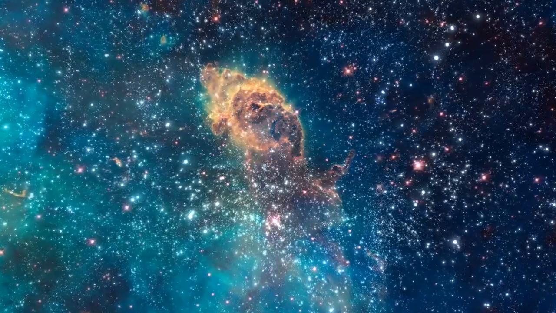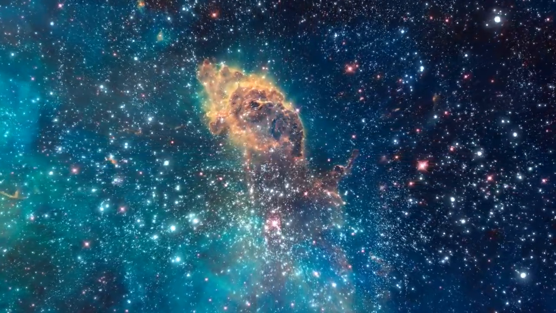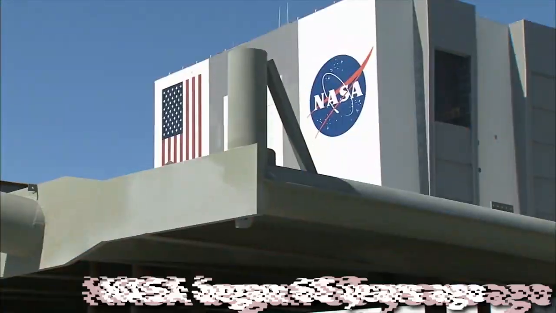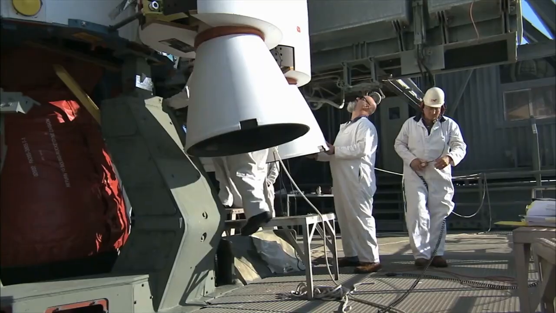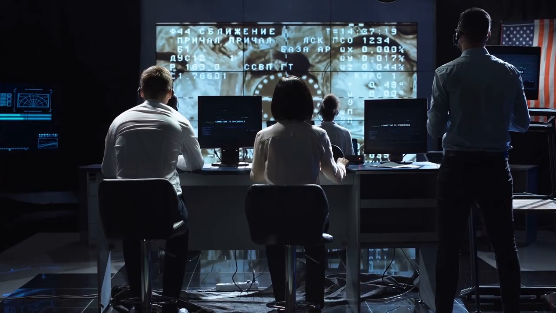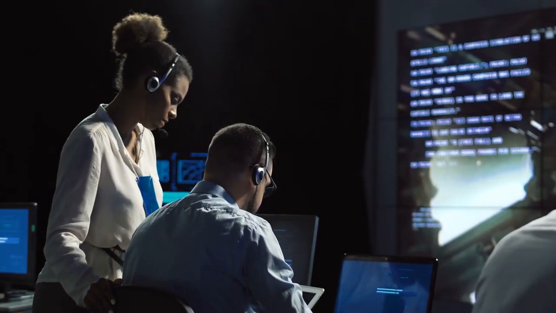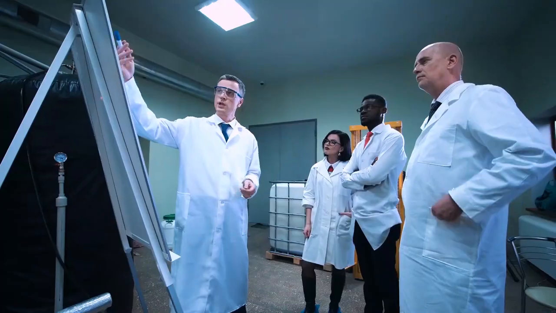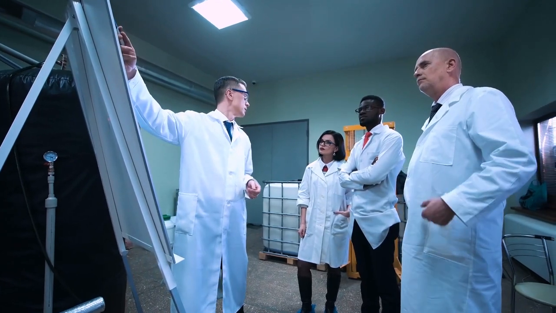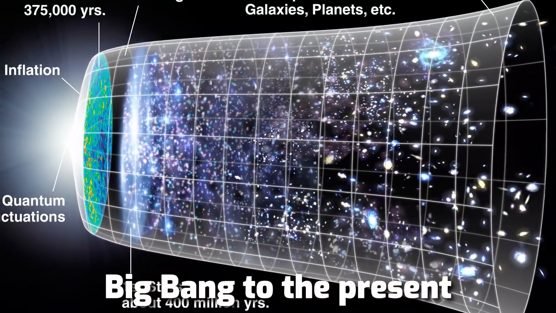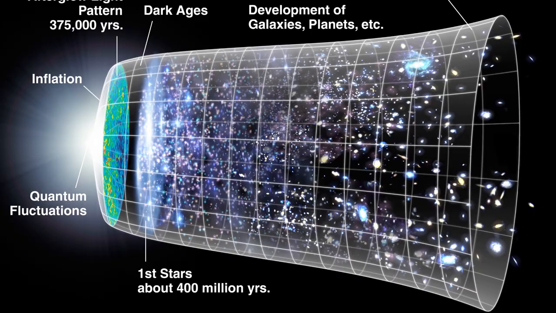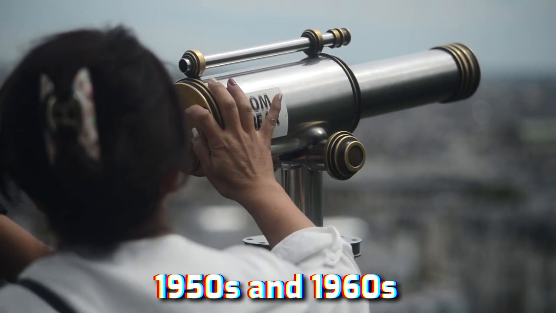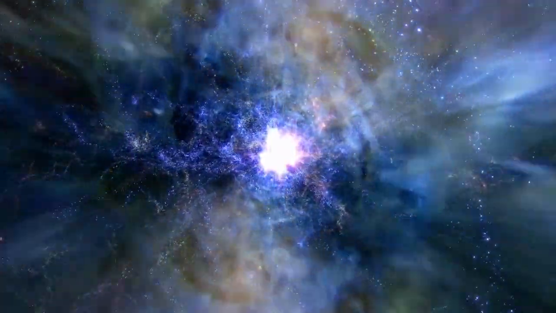We had questions about the universe that we had been asking since we first looked up into the night sky when NASA began 60 years ago. In the six decades since, NASA, along with international partners and thousands of researchers, has used a full fleet of telescopes and satellites to expand our understanding of the universe. NASA scientists have been studying the evolution of the universe from the Big Bang to the present, from the early probes of the 1950s and 60s, to the great telescopes of the 1990s and 21st century. Surely with daily advancement in technology, new discoveries will be revealed sooner than later.